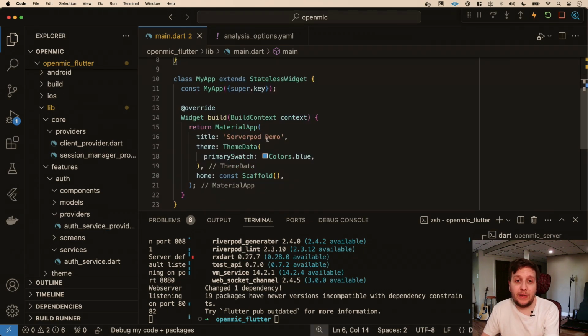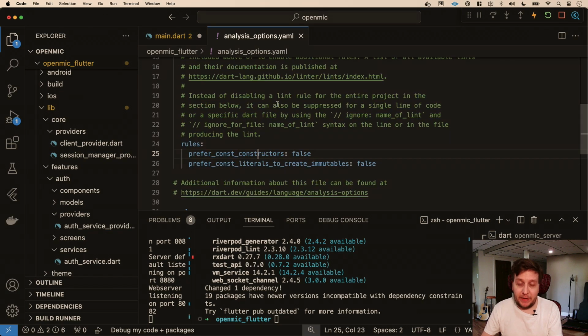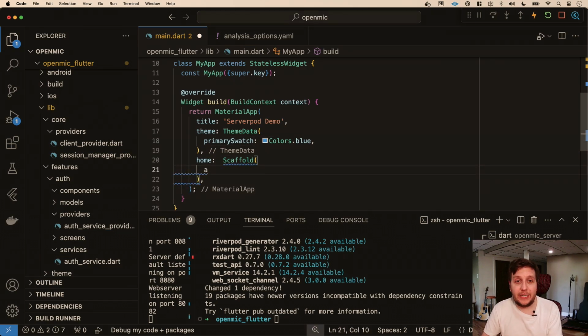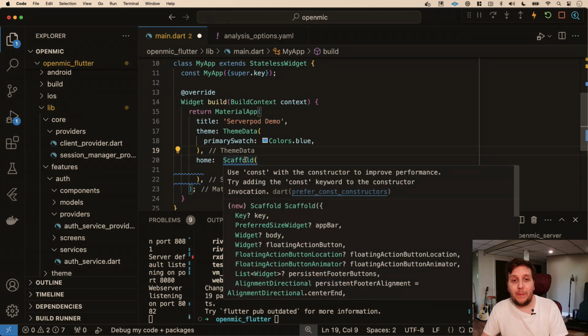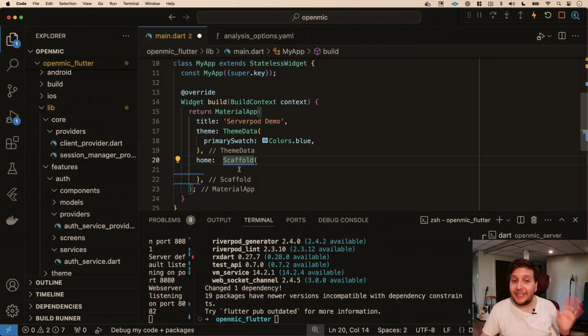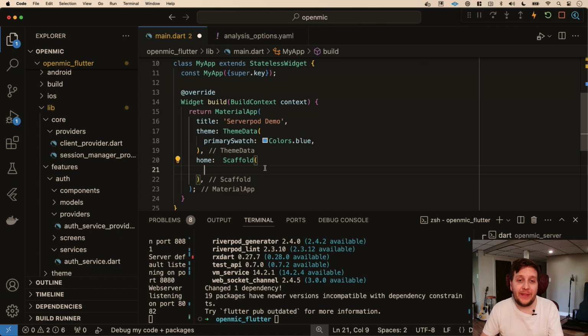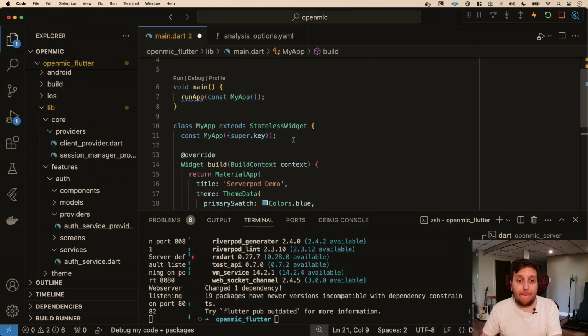For instance, let me just show you what I mean. If I turn this off, for example, we actually start to see, oh my gosh, there's this error here, right? It's like this should be a const. But that gets in the way when you're coding, when you know that something isn't going to be a const for much longer. You might still be typing it out and you're seeing this in your way. Or you might be using fake data, that mock data, that is eventually going to become dynamic. So I highly recommend these two things. Again, just when you're starting and building, but definitely turn it on closer to when you want to actually start testing the app, because doing const is a really good idea for making things more efficient. So we have that in there, which is nice.